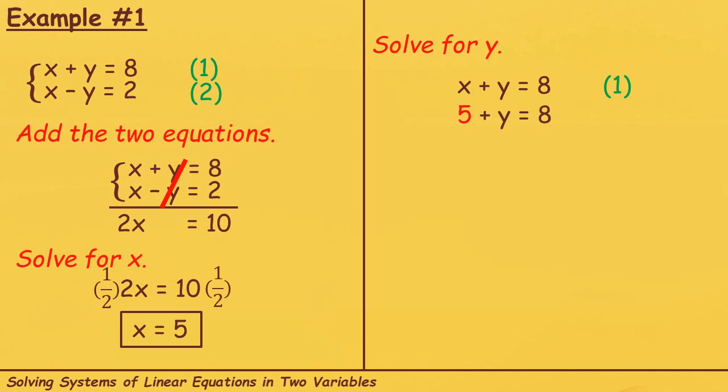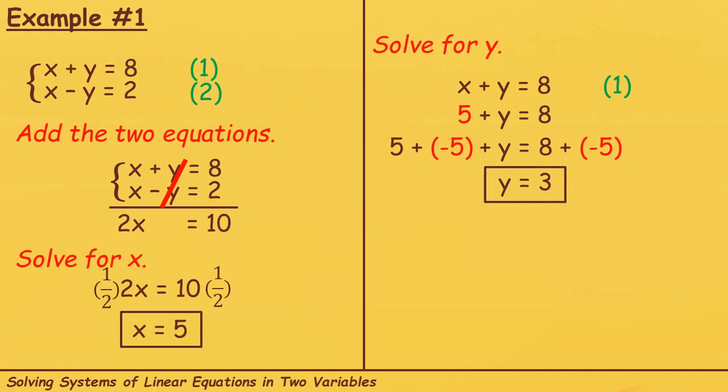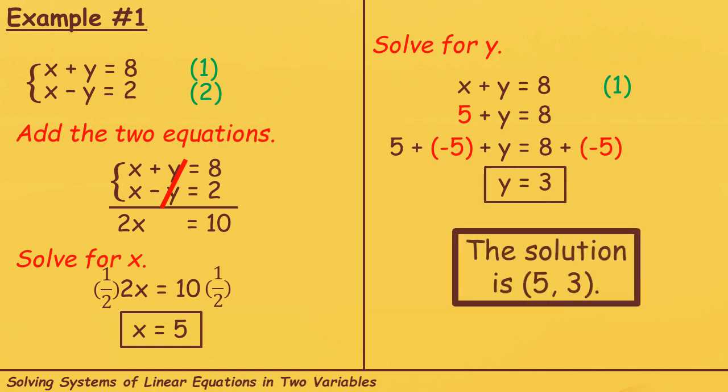Okay, so dito, y lang dapat ang nasa kaliwa because we are looking for the value of y. So we are going to add negative 5 to both sides para ma-eliminate naman itong, or para ma-remove itong si positive 5. So that will give us y is equal to 3 because 8 plus negative 5 is positive 3. So that is our value of y. So therefore, the solution is 5, 3. Nasa unahan si 5 dahil lang x-coordinate ay laging nasa unahan ng coordinates, followed by 3 which is the y-coordinate.